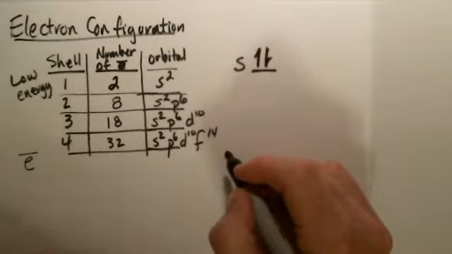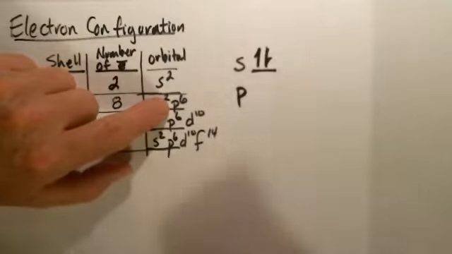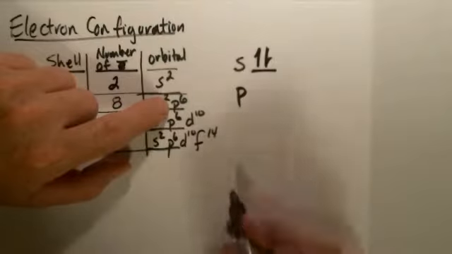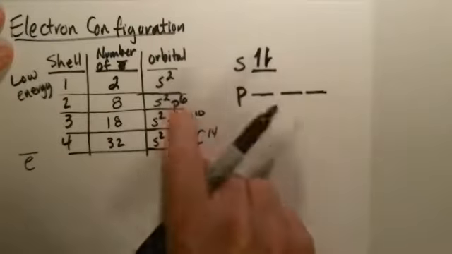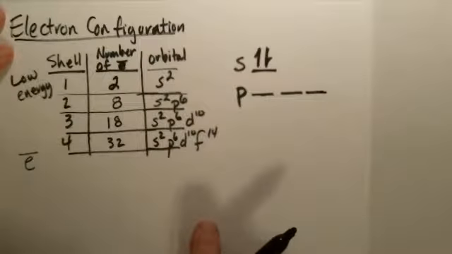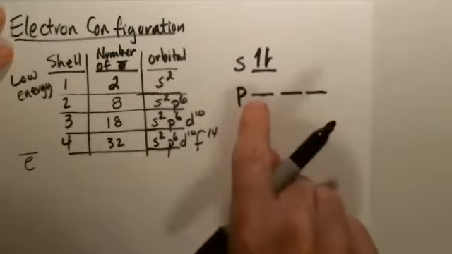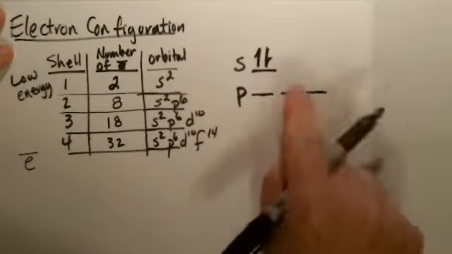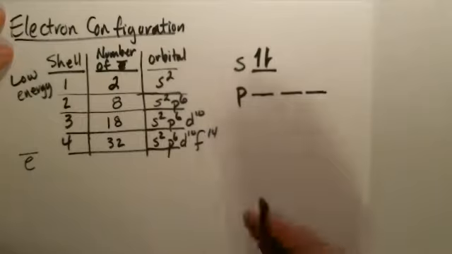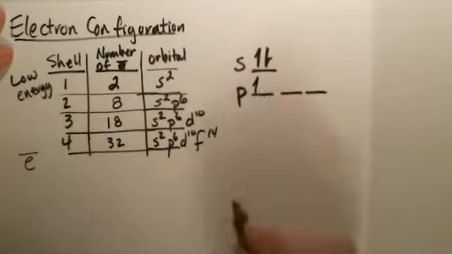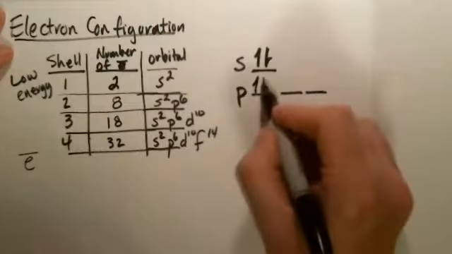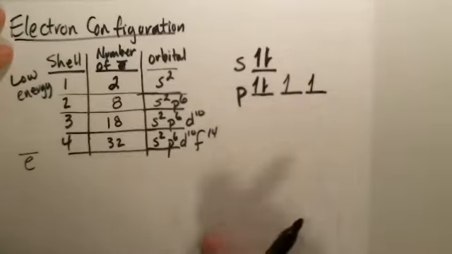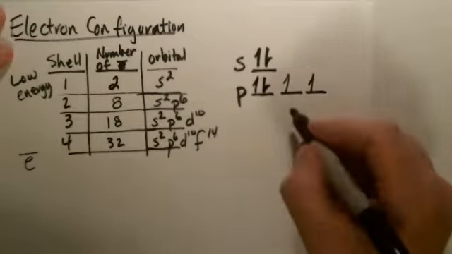In the p orbital, we have six total electrons. The electrons want to be paired, so we're going to have three pairs. We still have our six lanes, but we've got three pairs. When we look at how the electrons are put into this p orbital, into these individual pairs, what we need to do is first put an electron in each spot that can be paired, and then go back in and put the electrons in that balance out those electrons that were first put in.